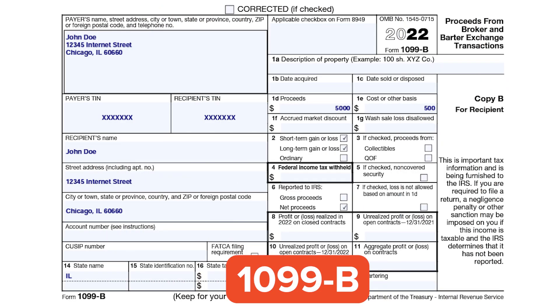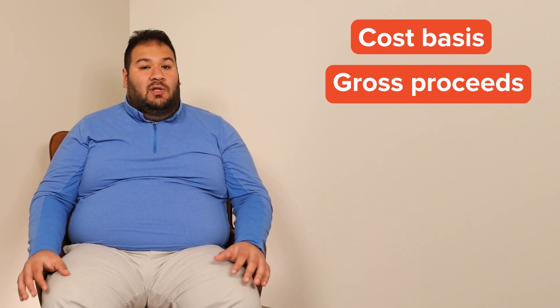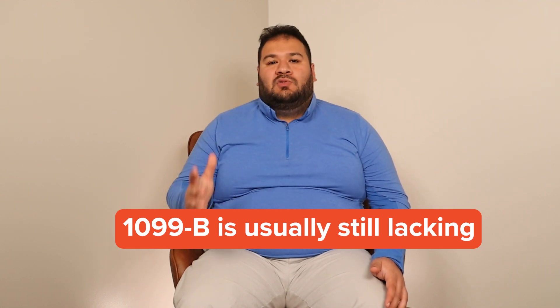Finally, here's what a 1099-B form looks like. If you are using FTX, you'll be issued a 1099-B. Out of all the crypto tax forms you can get, 1099-B is the most helpful. This form is designed to report capital gains and losses. Form 1099-B contains information about your cost basis and gross proceeds in disposals of property, as well as the date you bought and disposed of the assets. If you use FTX, you bought your crypto there, you never moved it, you traded it on there — then you can just take that Form 1099-B, hand it to your accountant and file your taxes. All good. But when it comes to cryptocurrency, Form 1099-B is lacking most of the time.